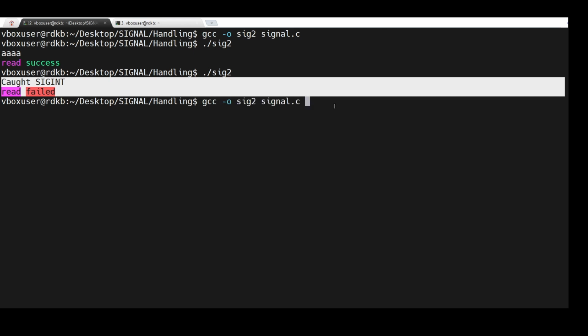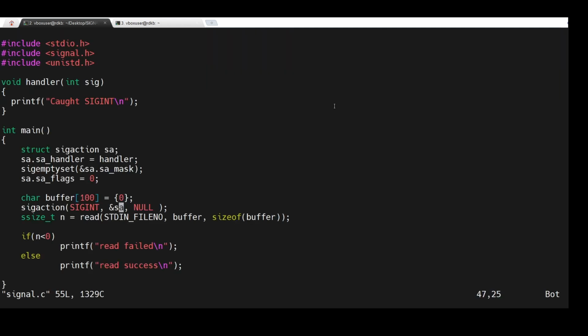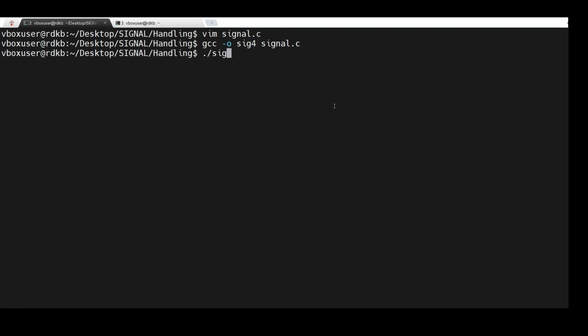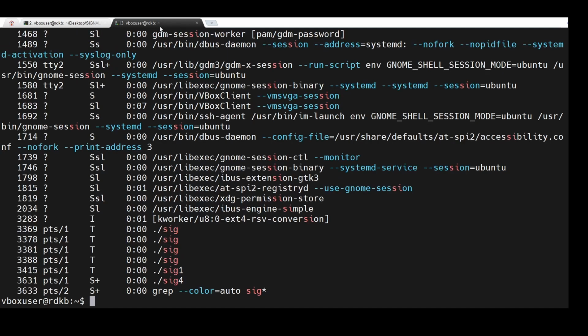Okay, so how to resolve this? So for this flag, what I will do, I'll take SA_RESTART. Let's see again. So I will take sig4, and when I run it, sig4, and here again I will check the process. sig4 3631.